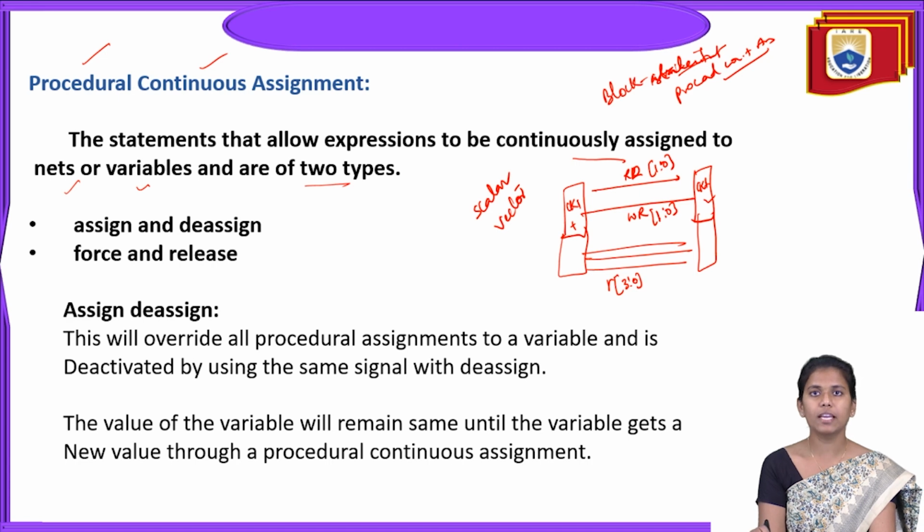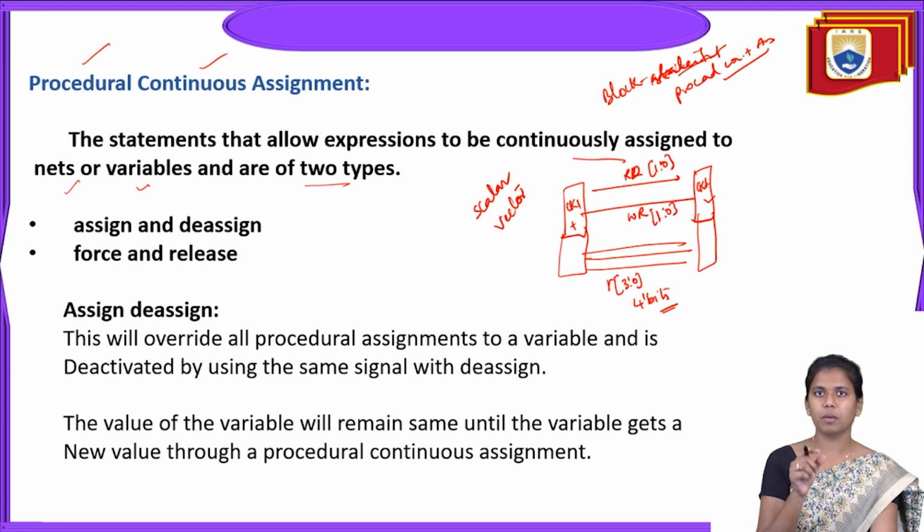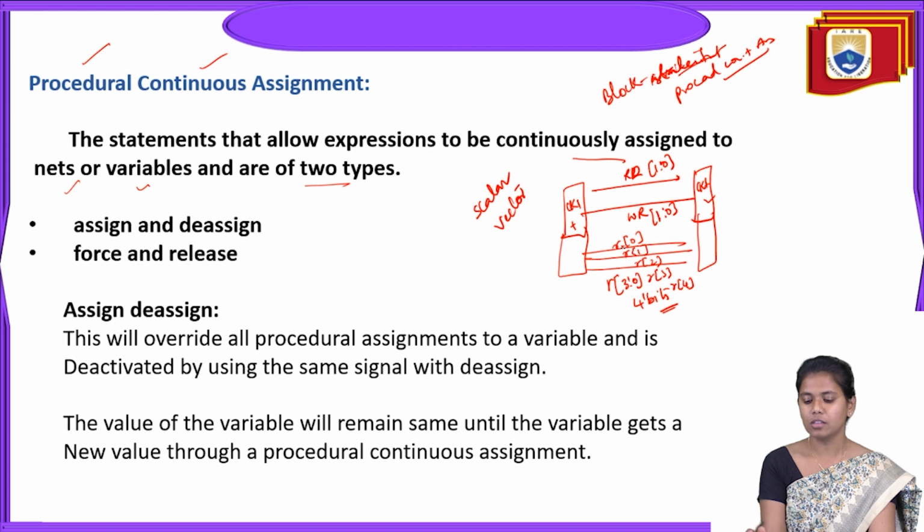So in some cases, the data is 4 bits in total. If I want to transfer 4 bits of data between circuit 1 and circuit 2, sometimes I can send it all at a time, but in some cases I have to send it in parts. That is what we call bit select or part select. In the bit select I have to send register 0th bit first, then the first bit, second bit, third bit, and fourth bit. So this is how I have to send the data. This is nothing but the vector formation of sending the data, and here it is the scalar form.